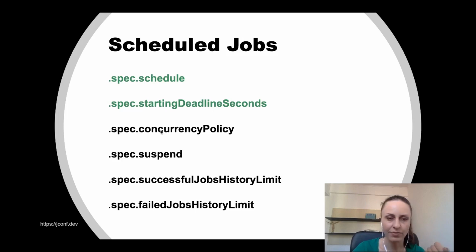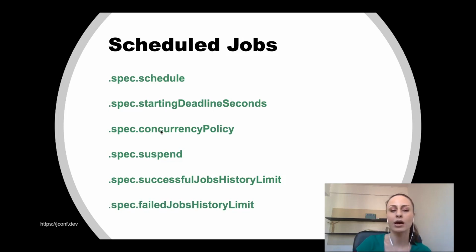Then there is the concurrency policy, whether it should be suspended if something is wrong with it, or if you want to introduce a way to test your job. And of course, successful and failed job history limit, based on the records that you want to have for your job, how many were successful, how many were failed. Beware of these limits, because the higher you set them, you are going to use resources of Kubernetes as well.